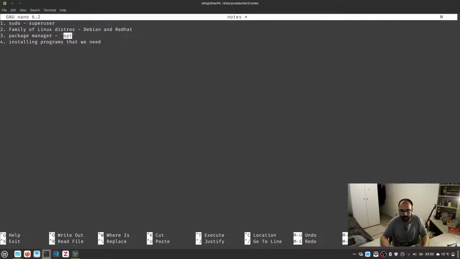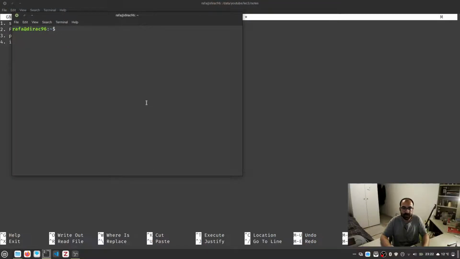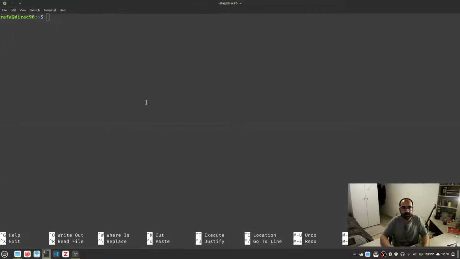Because I've told you that to make certain changes in your system, you should have super user privileges, and installing a software is one of them. So for example, I open a new terminal here. As you can see, I type, if I want to install any package from the base repository.